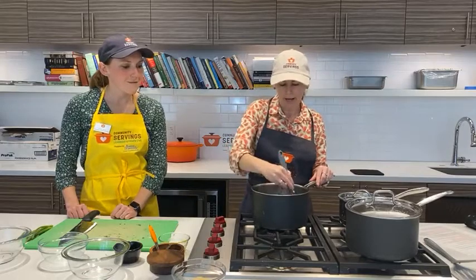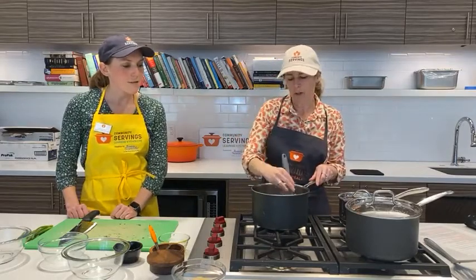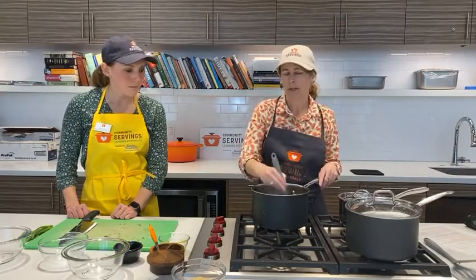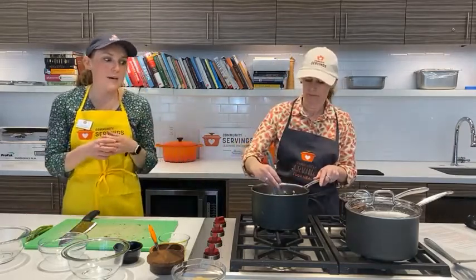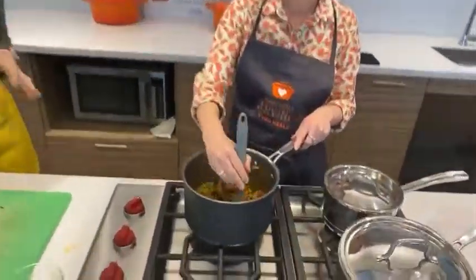So we're going to coat that, and normally you'd want to cook this for about 4 to 5 minutes, maybe a little less, maybe 3 to 4. Great. Yeah, so again, what's going to happen is all of those flavors from the spices are going to kind of get absorbed into the farro as well as the veggies in there.